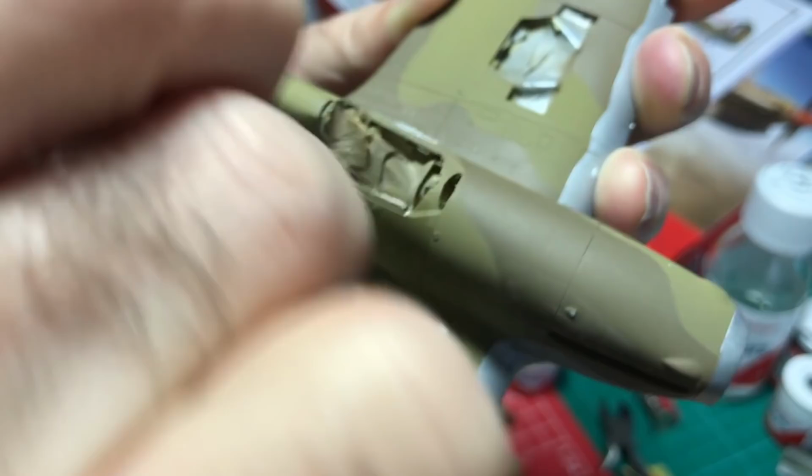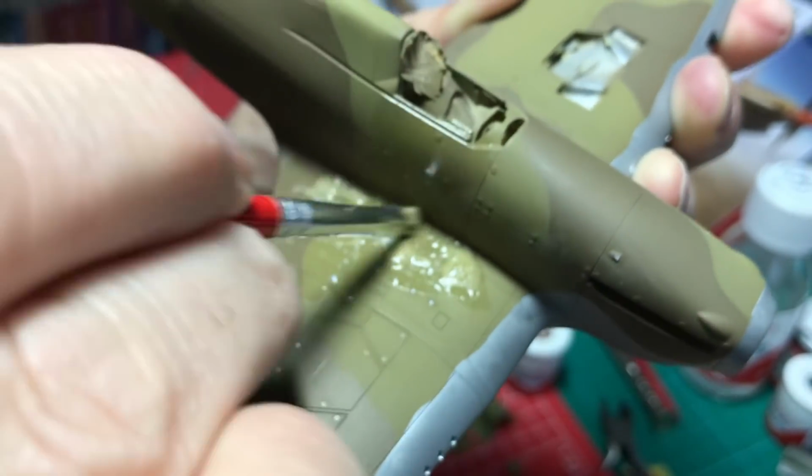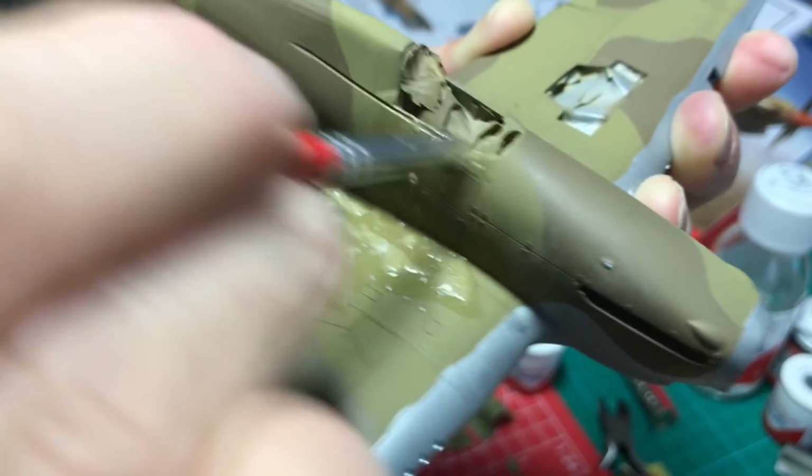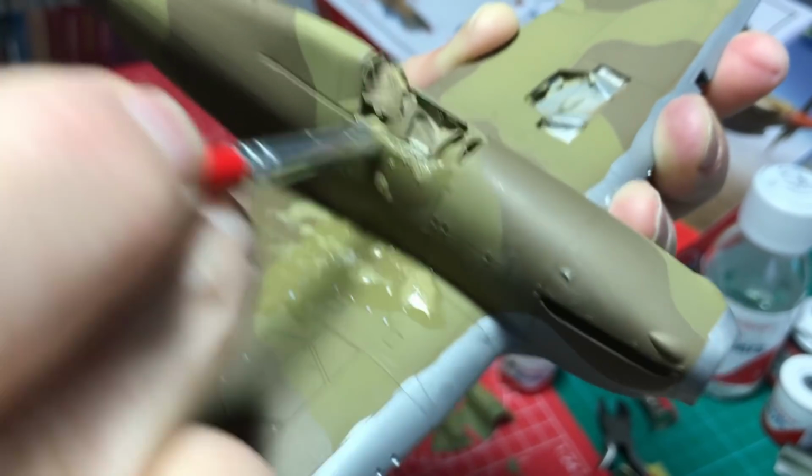Those little circular motions can work quite nicely. A little bit on the side here, been a bit stubborn on the side, I noticed, but hey ho. There you go.